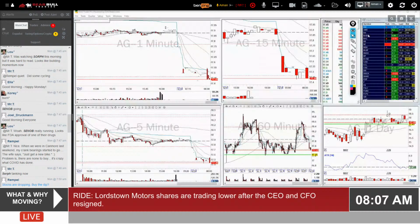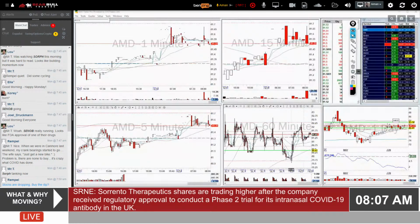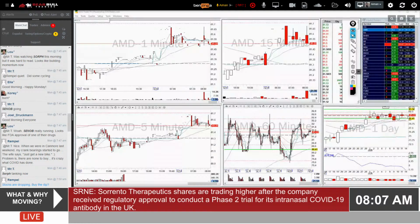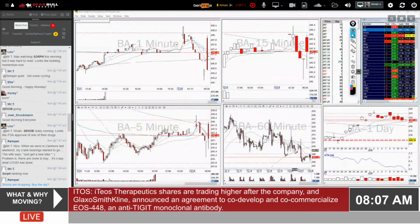I'm definitely not really liking it much. Again, there is a strong moving average around here, but just in case you don't find anything, I really think that today there will be some interesting stuff to watch with the position of this SPY. AMD stuck in a range, 60-minute chart just ugly, definitely not worth keeping an eye on. Same thing on BA around here.